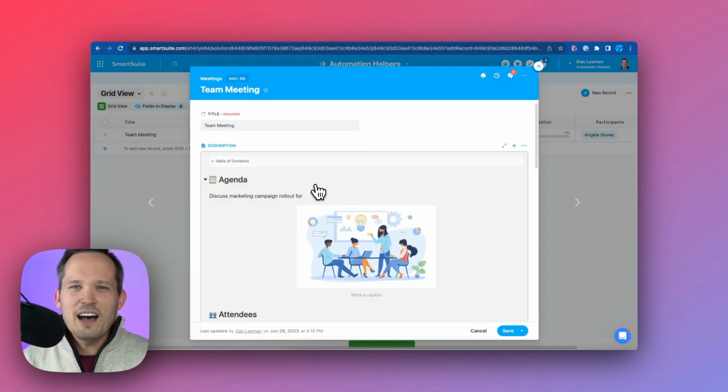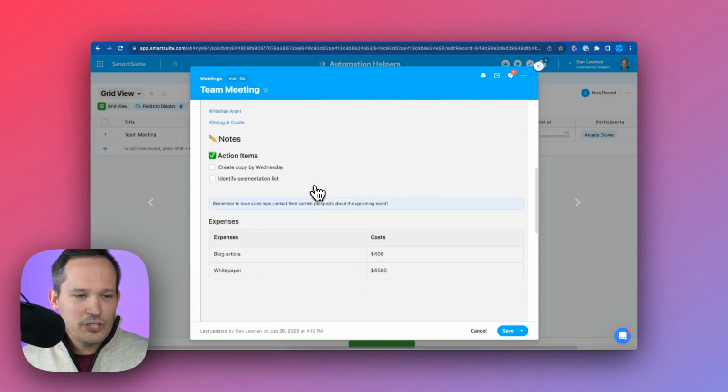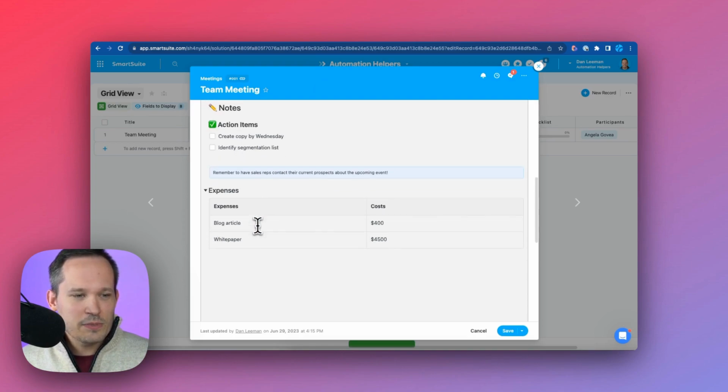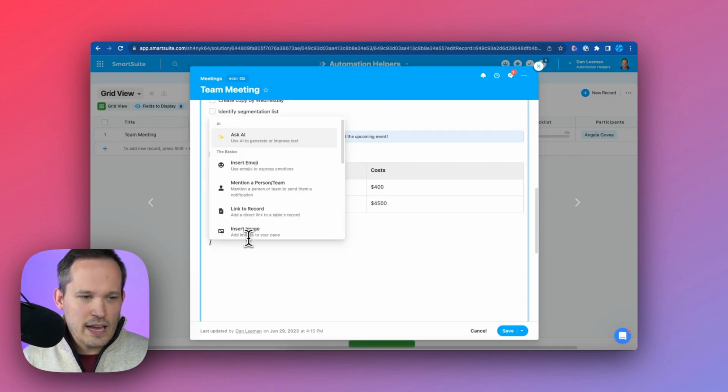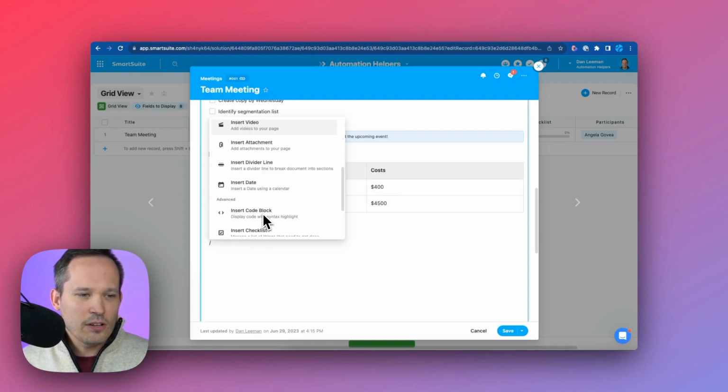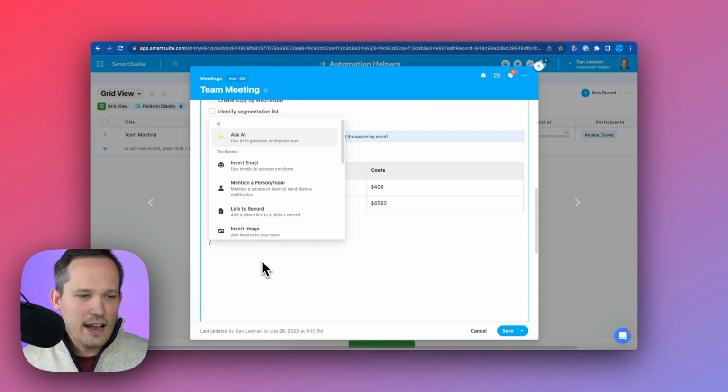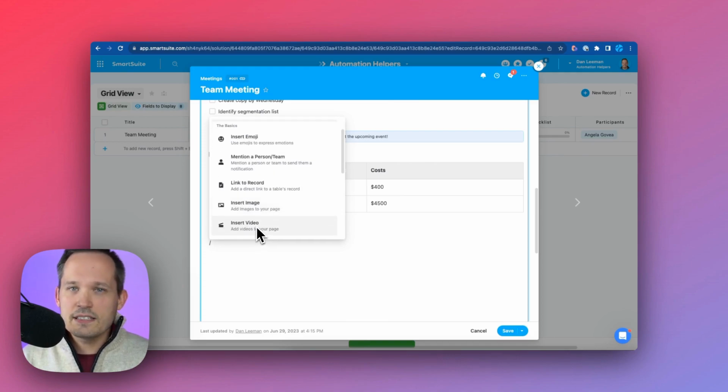we just spoke about. Another field type that's really unique to Smartsuite is the Smart Doc. This is essentially like a mini Notion doc that's available as a field type. So if we're taking meetings, we can have images, we can have checklists of items, we can use all sorts of rich formatting. And to be able to add to it, we can just use that / and be able to insert all of these different pieces here. We can use AI in it. And so this is a really nice experience when it comes to collaborating with your team.